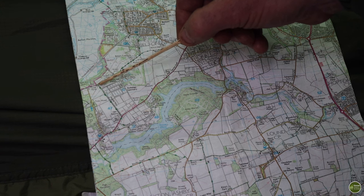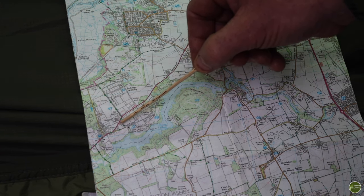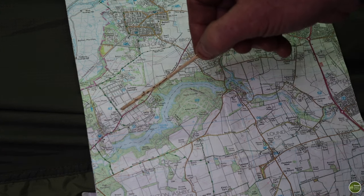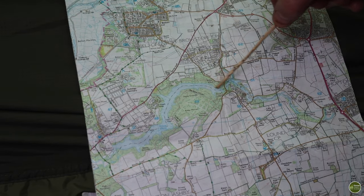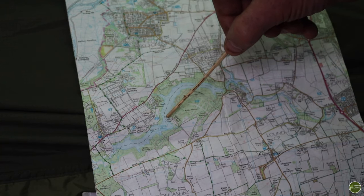And then at the end we came down this way and joined this busy road here. This is an A road, the 143, the A143. And then came down past Fritton Lake. I'll talk to you a bit more about Fritton Lake tomorrow. That's quite interesting. It's got a bit of interesting history. And then we're currently in a bit of woodland in the vicinity of Fritton Lake.